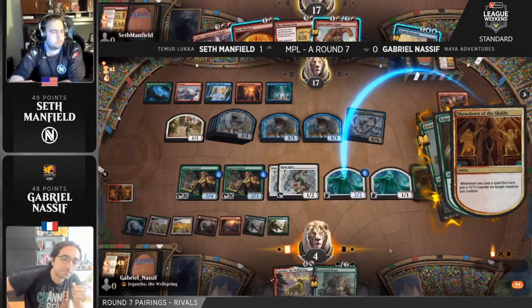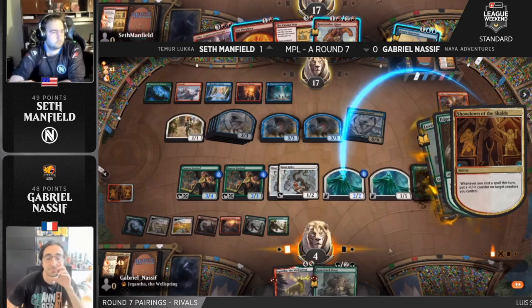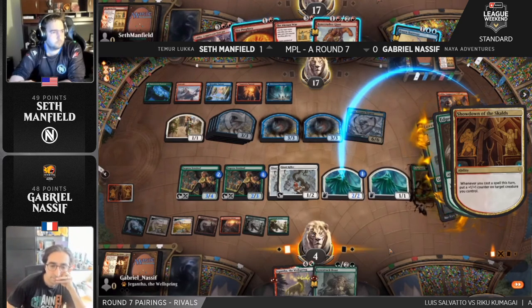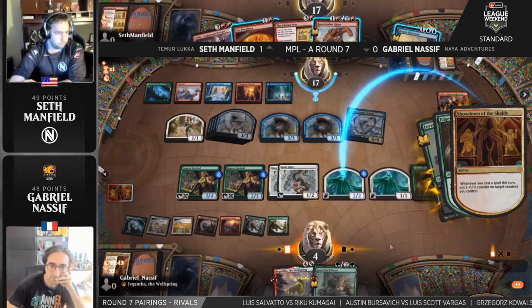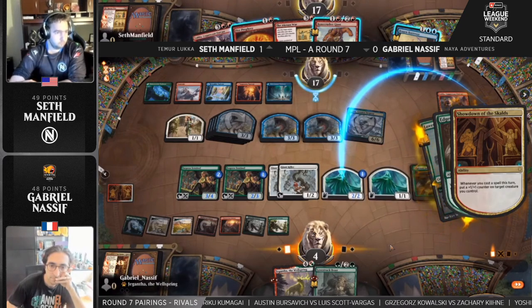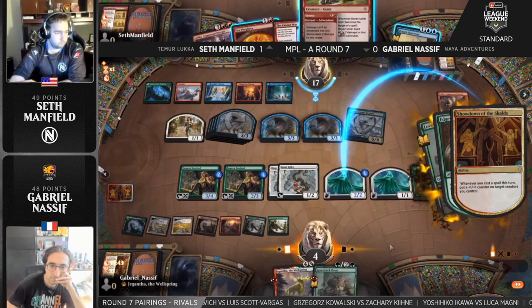Don't want to see Koma at all. Just don't be in my opening hand, please. Yeah, that is the auto mulligan right away. That's for sure. You're at least one card down. Getting to seven is a little tricky.